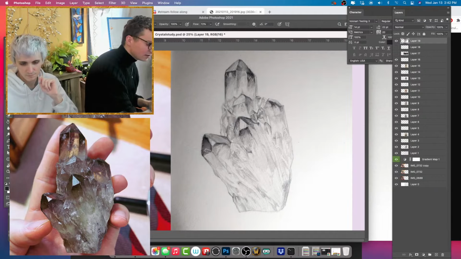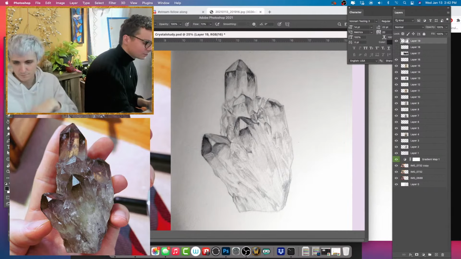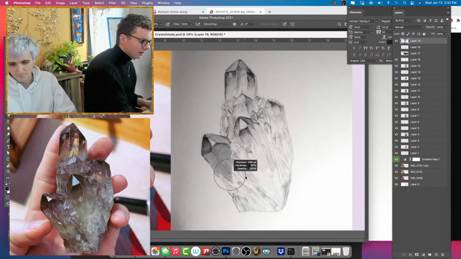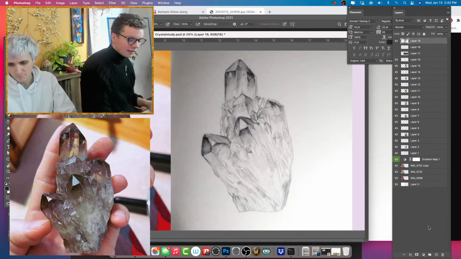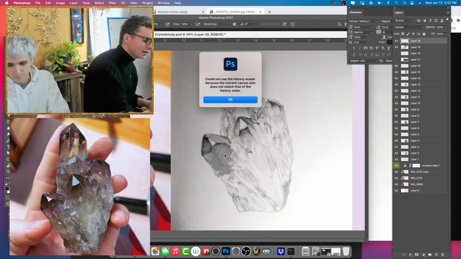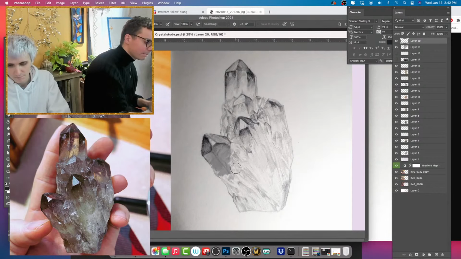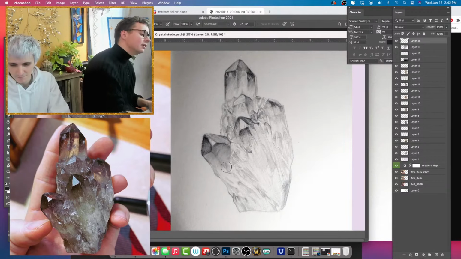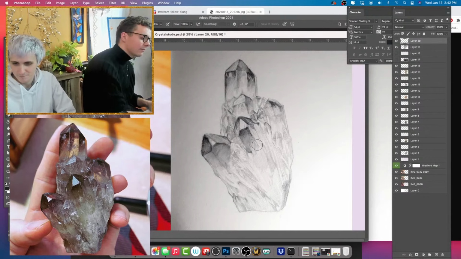Maybe even pushing, similar to what I was saying before, more of those solids. Oops, I'm doing this on the same layer. Let me make a new layer first. Like making some of these darker and have that gradient be a little more prevalent. Same with this one, and on this side even.